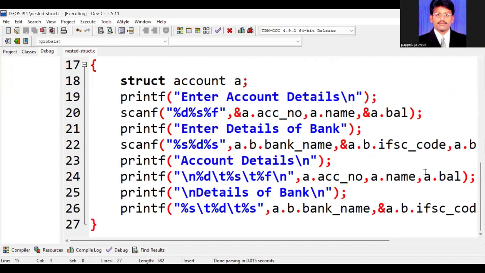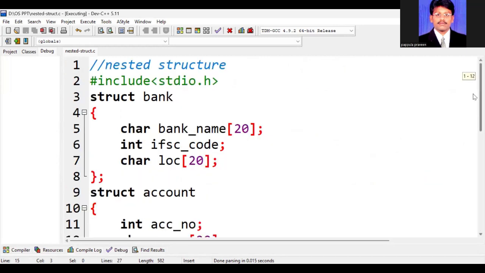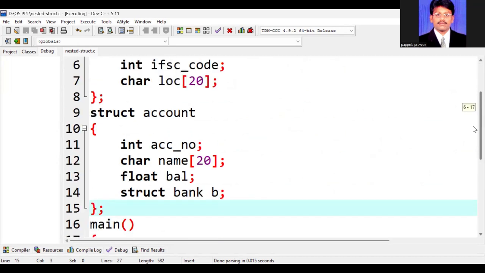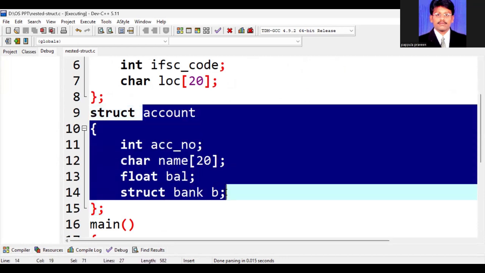Now this is the program for nested structure. All of you look here. Nested structure. We create a first structure and we create a structure within the structure. Now account is the main structure.